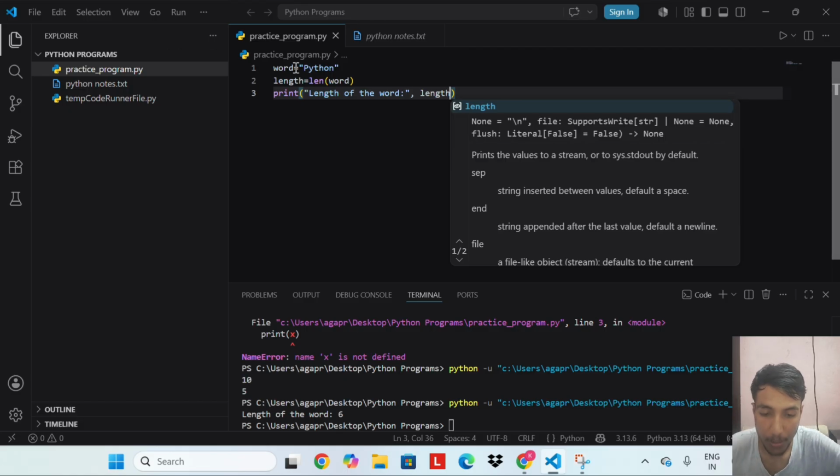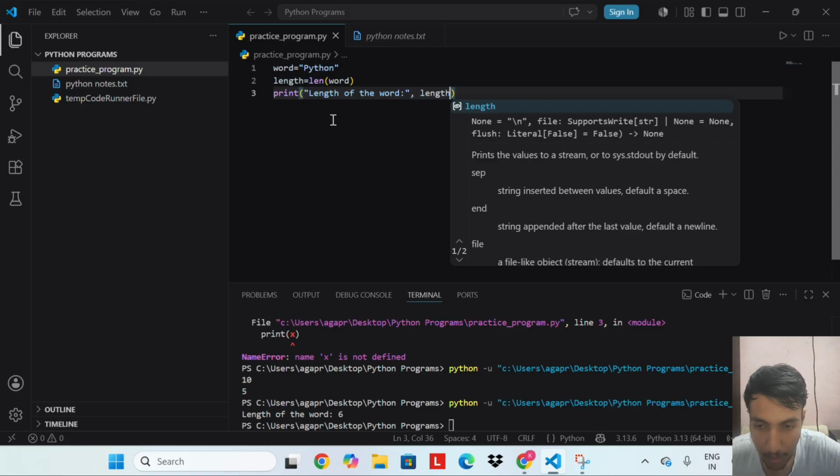Here we store the text Python in a variable called word. Then we use the built-in len function. This function counts the total number of characters in a string and returns that number. Python has six characters. So len(word) returns 6, which is stored in the variable length.